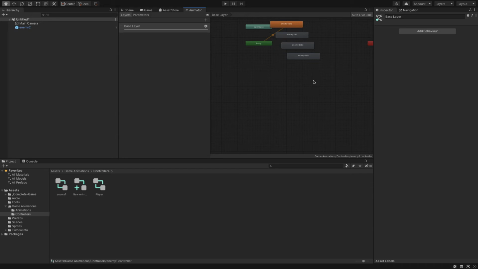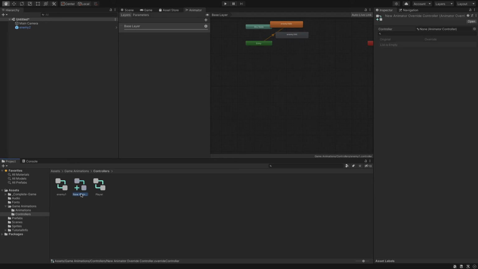That's going to basically use the same state machine. It's going to allow us, when we run a script, to hook into enemy 1 and enemy 2 in the same way, but have them display different animations when our scripts run. So we're going to click and drag it. We're going to delete enemy 2 idle and enemy 2 hit as these potential states here. So I'm just going to delete those.